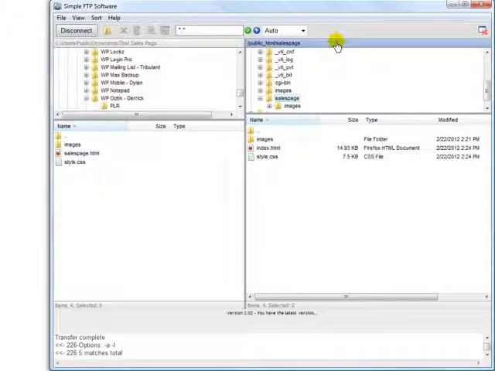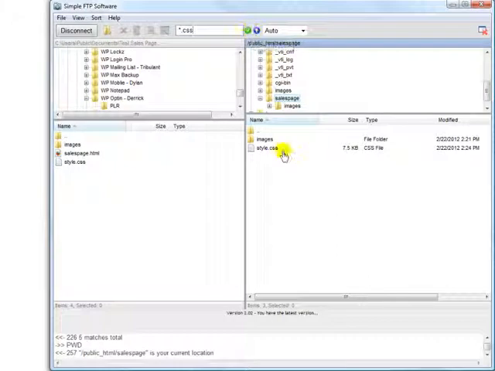This is the server. So let's say we had a lot of files in here and we needed to find just the CSS, the style sheet, okay? We would take this and change it to *.css. When we do this, you'll notice that the index file disappears and it locates just this. Again, this is only for directories with large files. You just need to locate it. Something to know.